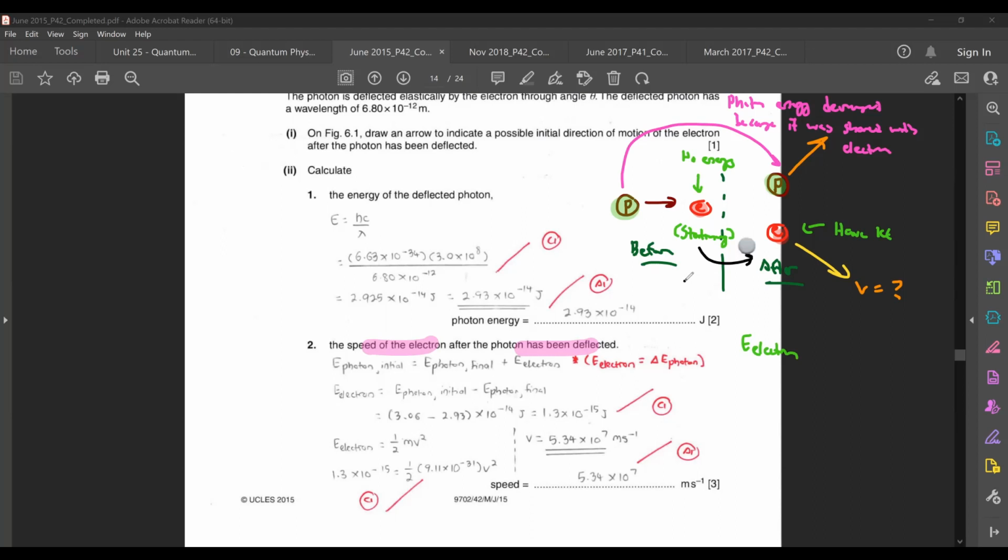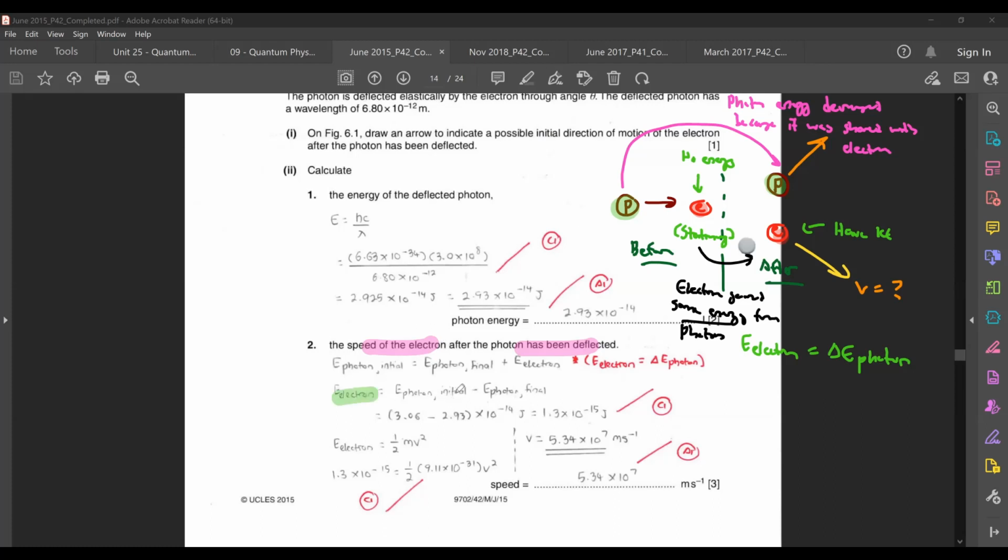Then after that, from here to here, your electron gains some energy from your photon. It gains some energy only from your photon, not all of your energy. That's why it's proper to say that it's gaining some energy only. So the energy of the electron here is really the change in energy of your photon. So you want to find out the change in energy of your photon here. That one will be your electron energy.